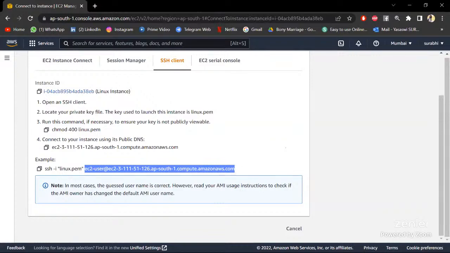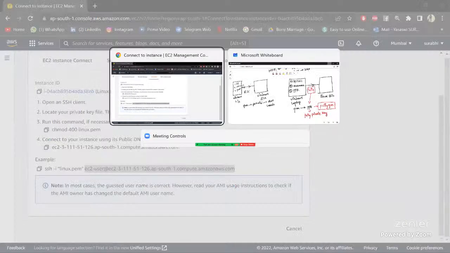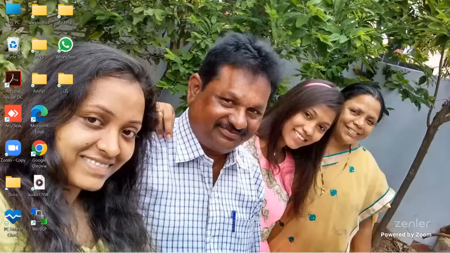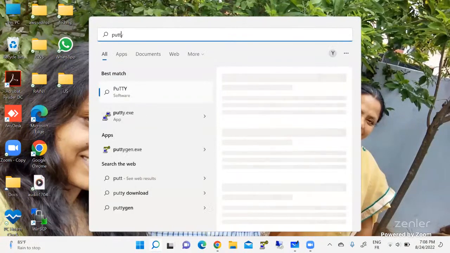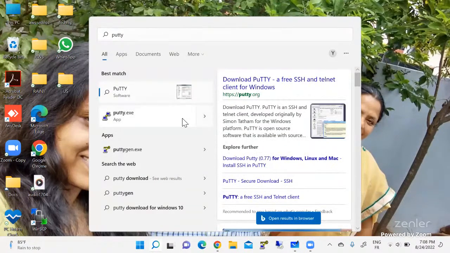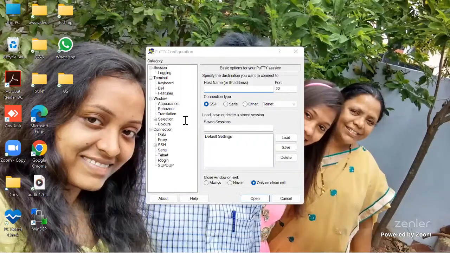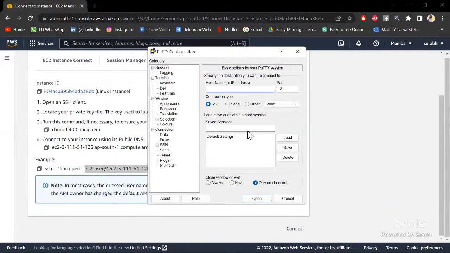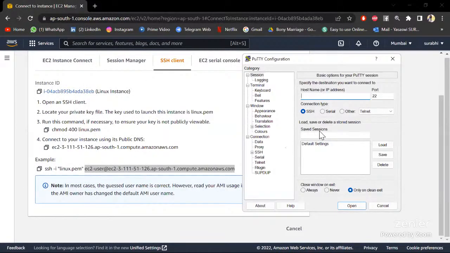So let us open Putty here. This is how Putty looks. We just copied it, and we are giving it here in the host name or IP address field: the whole thing that we copied, along with the username and the DNS.